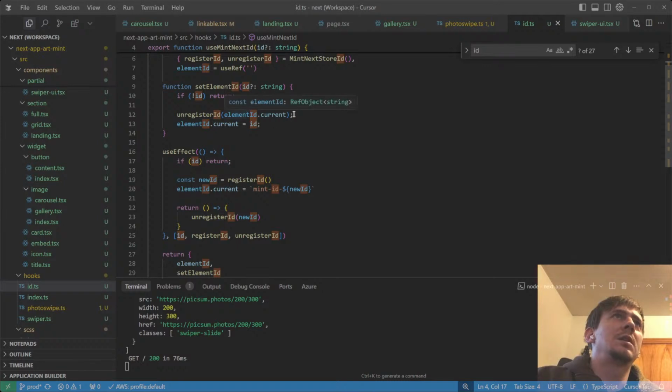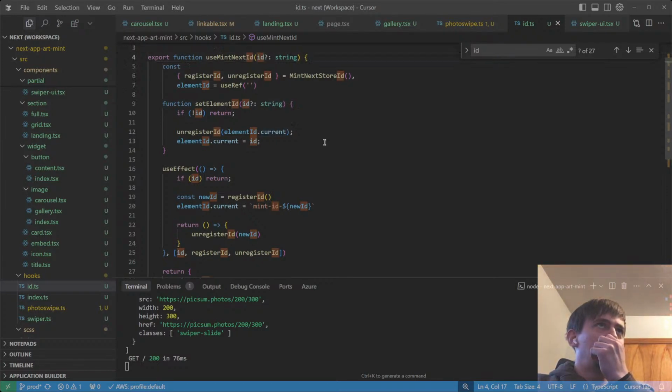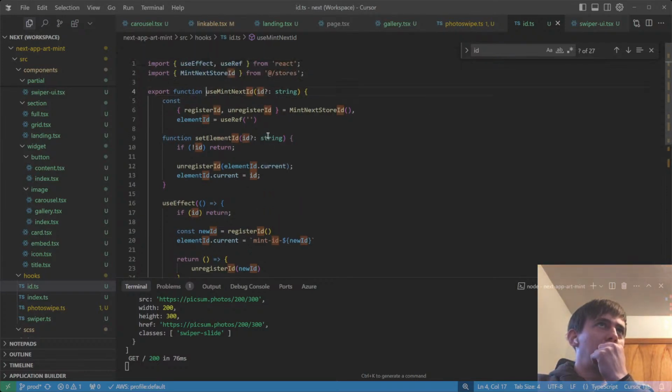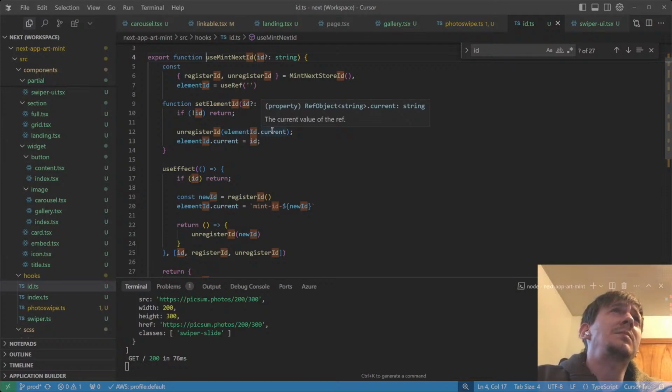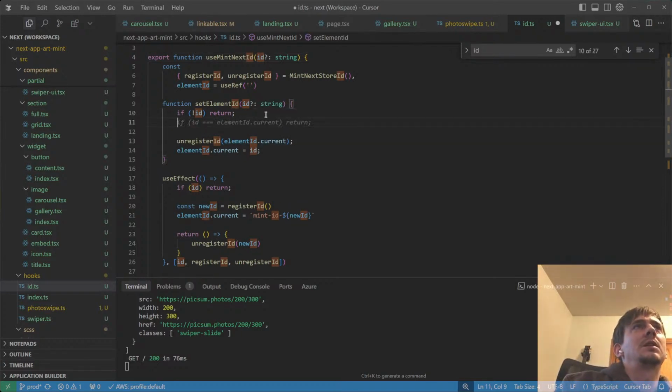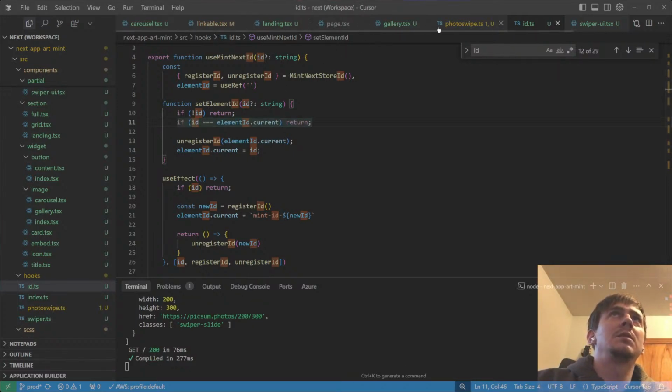Unregister ID element ID.current. But this one actually I can do in here, which I find better.